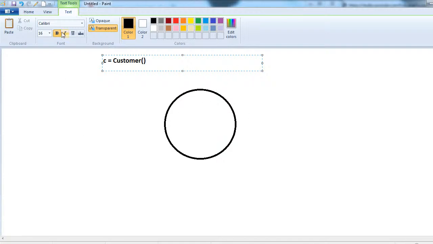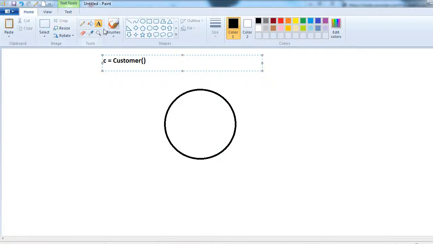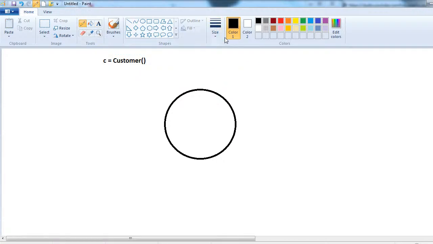What is c? c is the reference variable for this object. Inside this, you are getting some data. At the time of creating the object, by default the constructor will be executed. Inside the constructor, whatever instance variables are there, all those instance variables will be added to this object.